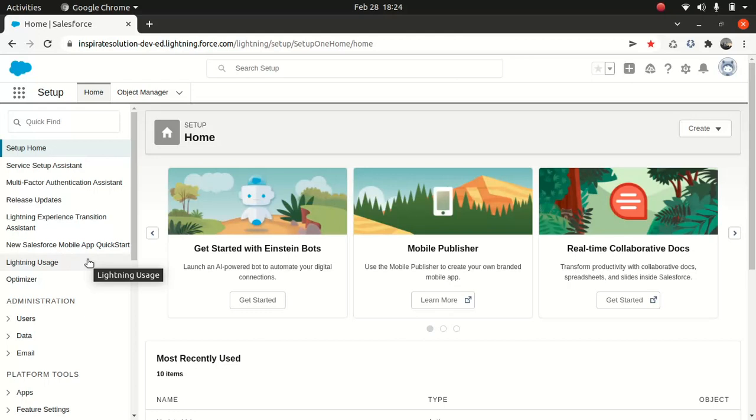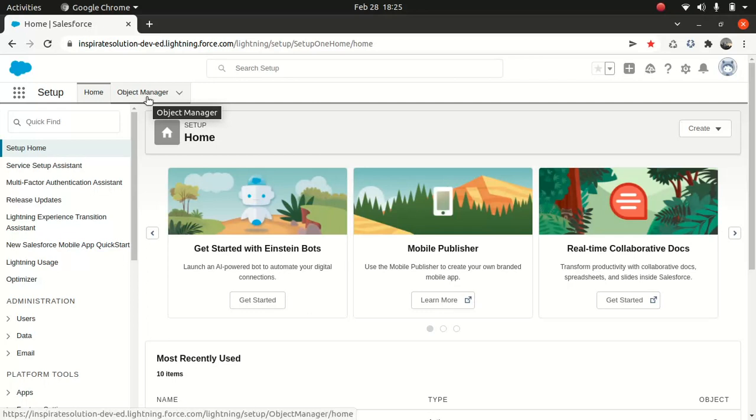So let's look at quick text. Quick text is pretty simple. From Spring 18 onwards, all user profiles have read access to the quick text object by default. If you want to have write access, you might have to create a permission set, which is pretty simple to create. I hope you know how to create permission sets, but I'm going to show you anyway.